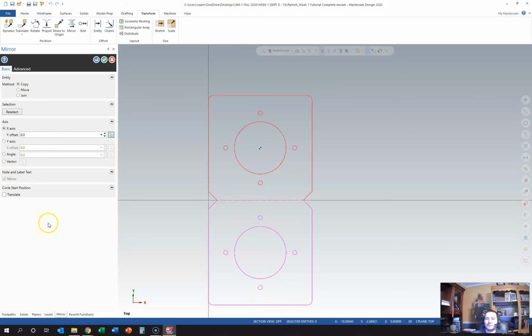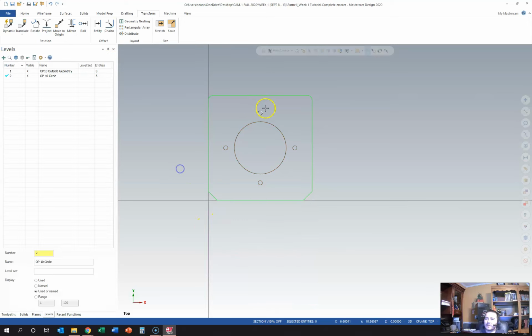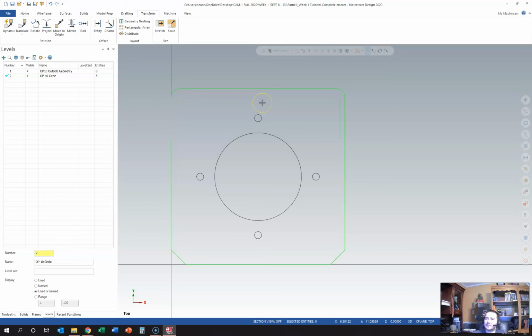Again, I'm not too concerned with this command. I just want you to know it's here so you can look at it and play around with it. I'm not even going to have you create a mirrored command. I just want you to see this. So let's go back to cancel that. And let's continue. One thing, we'll talk about translate later on too, so that's not a big deal. So we'll stick with this for now.